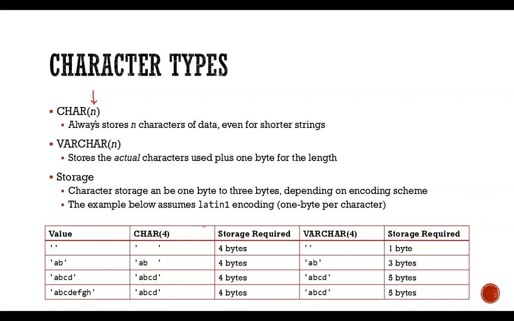So even if the string happens to be shorter than that, it's still going to take that space and store those characters. If you know the length of something, for example a phone number or a social security number, something that you know will always be exactly that length, then char is going to be your best bet. It's a little bit more efficient in terms of manipulation in those cases.